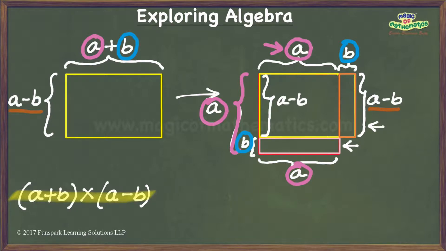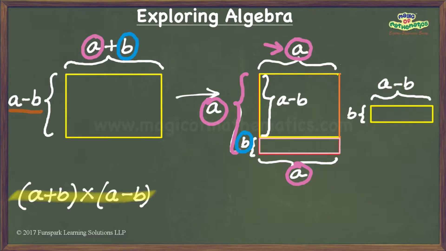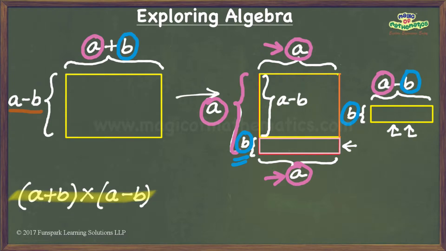Now it is time to find out what happens when we try to fit our rectangular projection in the space available in the square outline. I will cut out the projecting rectangular piece which measures a minus b units by b units and rotate it such that it is horizontal. Let us now compare the dimensions of the rectangular projection that we have cut out with the rectangular space available in our square outline. We can see that the width is b units in each case. The length of our rectangular cutout is b units short of a units, and a units is the length of the rectangular space available to us. So we should be able to fit in this piece as shown, leaving a square space of dimension b units.